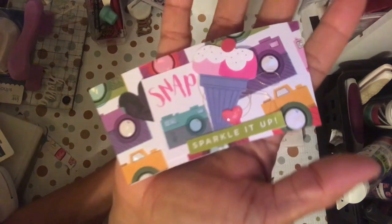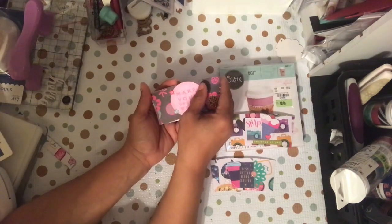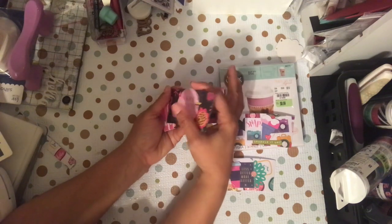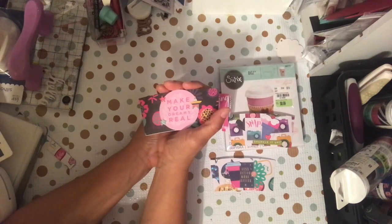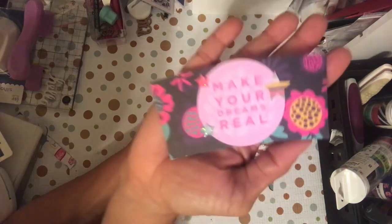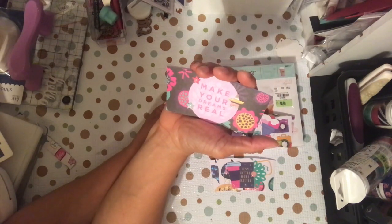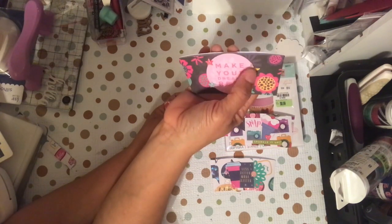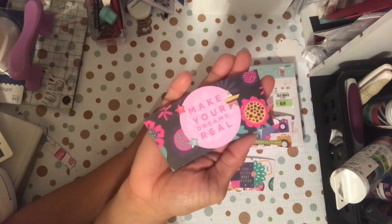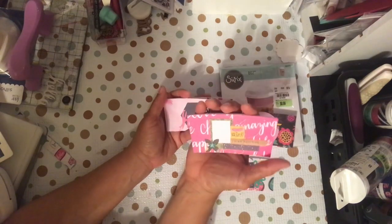I hope you guys are doing well during our country's state of chaos. But this is a place we just come in here to relax, de-stress, breathe, pray. This says make your dreams real. And I added one of the sticker stars, and then 2 of the glittered enamel dot stars there. Again, very simple. Not all embellished, but just enough to put something on.